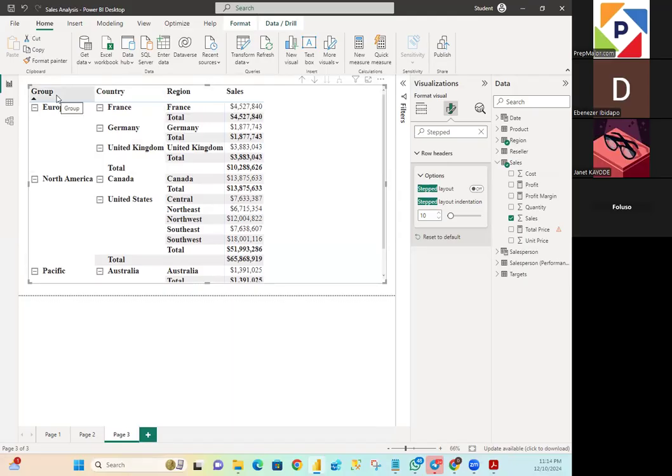Let me call your attention to something. What I call group here is an error of analysis. Supposed to be called continent. Do you agree? Yes. Continent, country, region. So take note of that. So that means when you are making your sales, I can ascribe it to a region. I can ascribe your region to country and country to continents. Good.